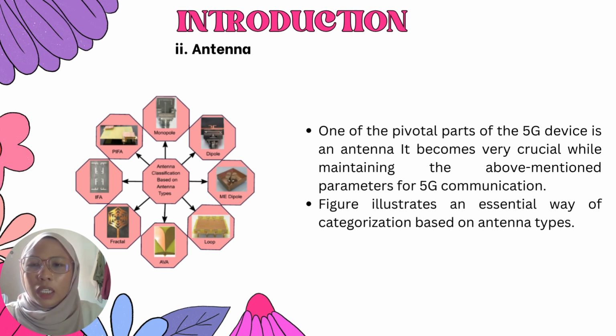What is the loop antenna? This is a ring that can be circular, rectangular, square, or any other shape. The loop antenna radius is lower than its wavelength. The last one is the antipodal Vivaldi antenna. It is made up of two conductors that are mirror images of each other on both sides of the substrate. The upper conductor serves as the radiator while the bottom conductor serves as the ground.